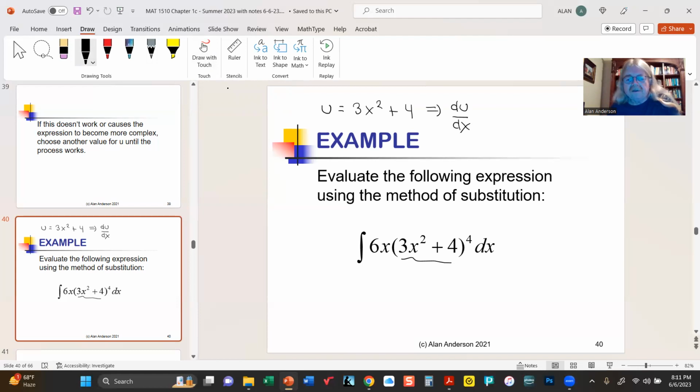which, by the way, a quick reminder, there's different ways of expressing a derivative. You might recall that y prime, f prime of x, and dy dx all represent the first derivative. dy dx is the instantaneous change of y with respect to x. So du dx here would be 6x, just 6x, using the power rule, because remember the derivative of that constant 4 is just 0. This in turn implies that du is 6x dx.